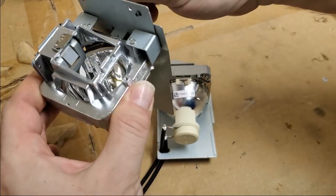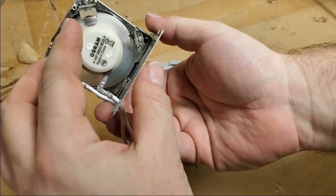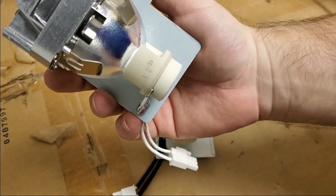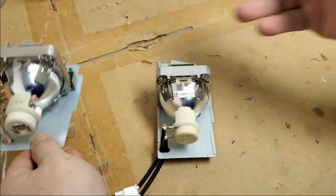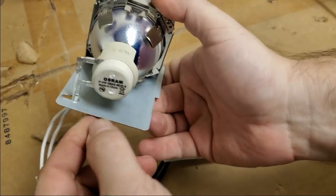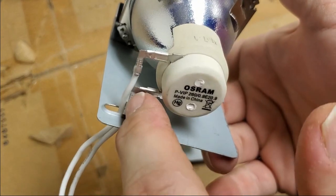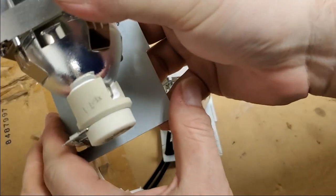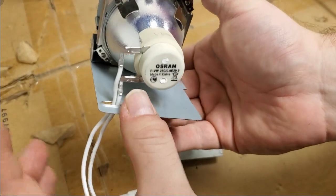These screws seem way too long. That bulb looks old. I don't know. I mean, maybe it's OEM, but having that pencil writing on there, I've seen that so many times on fake, you know, junk lamps. Then see that connector, how floppy that is. If that got that close, you'd have arcing between ground and this pin, and I don't know if that's the hot or the return, but it's not good for that to be that close.